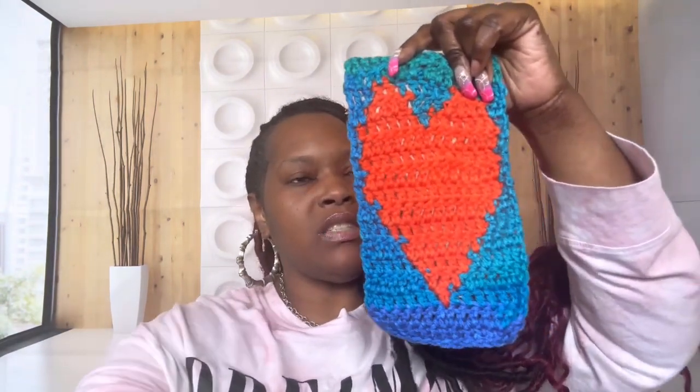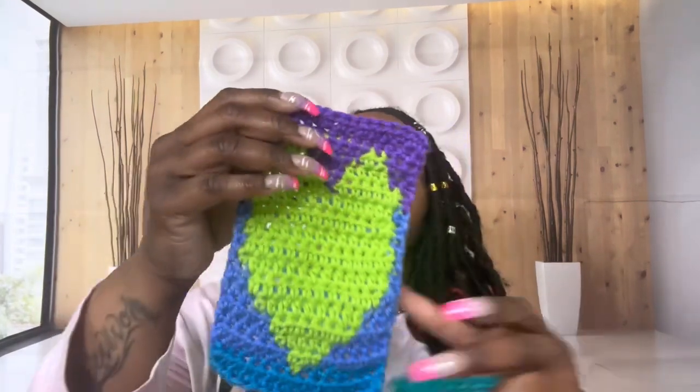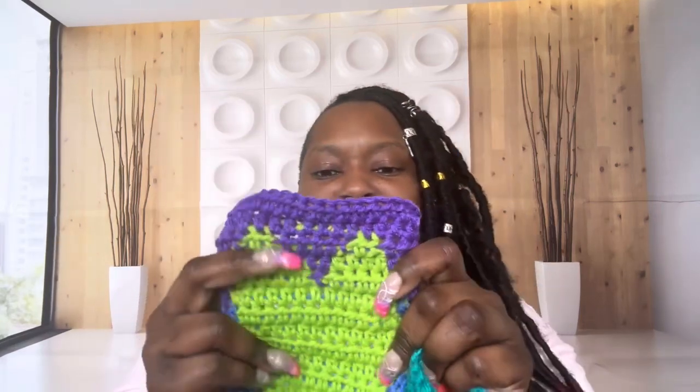Some people say, oh, I use it, I didn't have a problem. Depending on what you're making, it may. Because double crochet is a longer stitch, it's going to make the image distorted. For instance, this right here is double crochet and this one is single crochet. It's definitely going to distort your image. And half double crochet is just half of this, so it's going to be a little bit larger, but it's better.